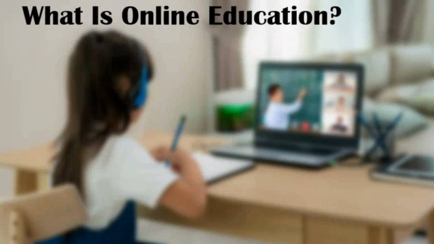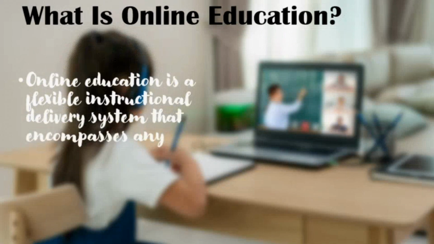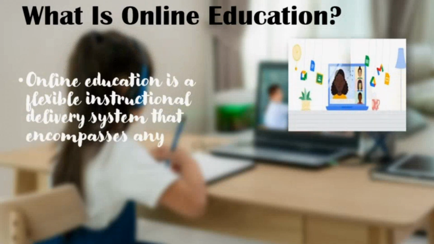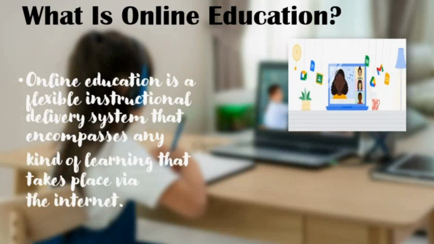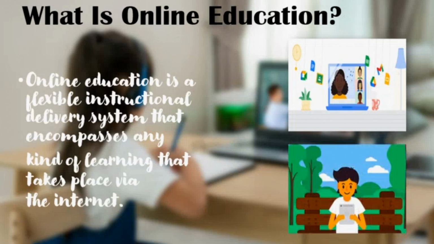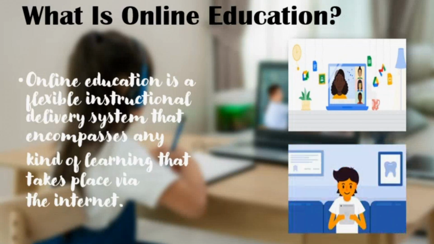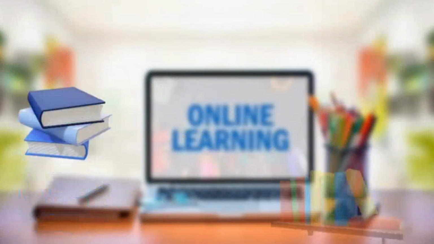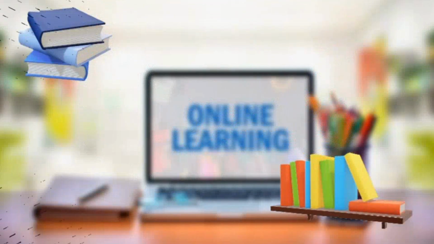What is online education? Online education is a new technique of studying efficiently. Online education refers to the education via internet. Students can get education anytime from anywhere through internet. The basic requirement for online learning is a device with internet accessibility. So let's study about pros and cons of online education.